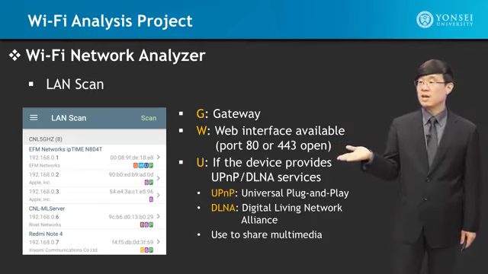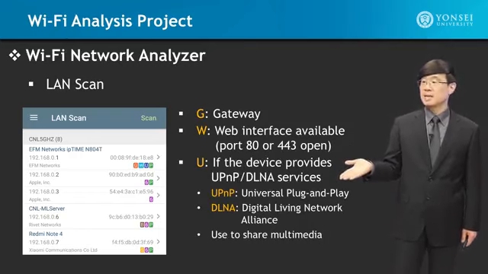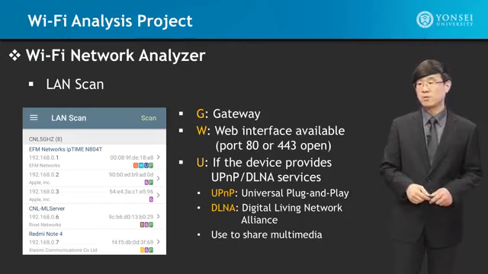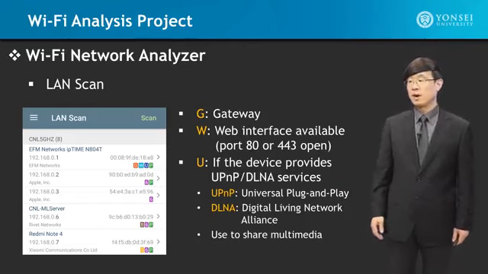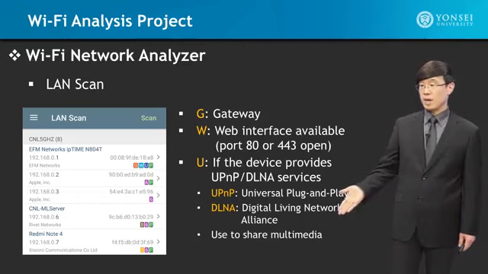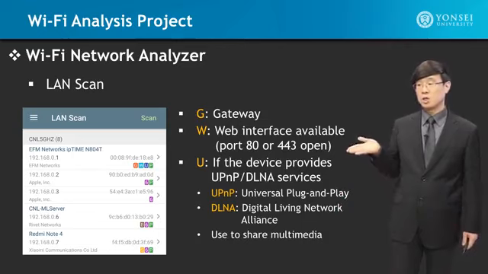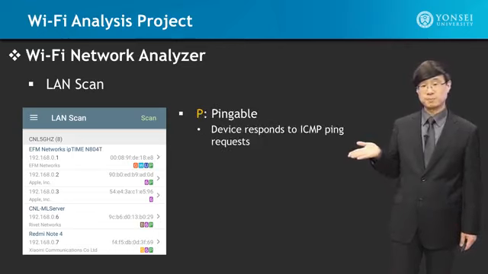U, if the device provides UPnP or DLNA services. UPnP stands for Universal Plug and Play, very convenient. DLNA is Digital Living Network Alliance. This is an advanced feature that can be used to provide network connectivity for various live-based network services. And you can use it to share multimedia services using the U features that are listed here.